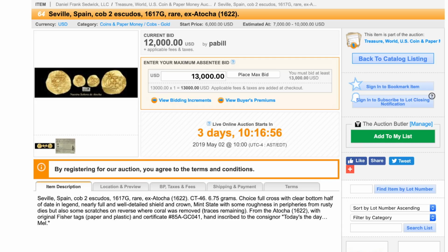Now, the other question that you asked was, how's the gold Cob market in general? It continues to be very strong, and where it has always exceeded expectations, if you will, is in shipwreck gold Cobs. It's easy to equate the two as being the same, but there are plenty of gold Cobs that didn't come from shipwrecks, as I'm explaining here, with the difference between an Atocha gold Cob and one that did not come from the Atocha. But most of the gold Cobs that we sell do come from the 1715 fleet, for example, and we have some really choice pieces in this auction as usual. And we just keep seeing the prices on those coins go up and up.